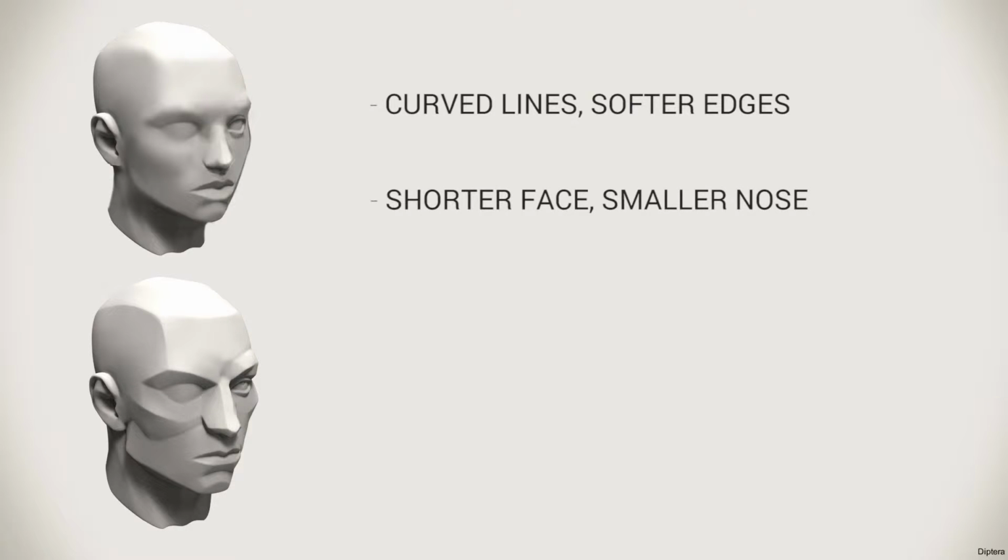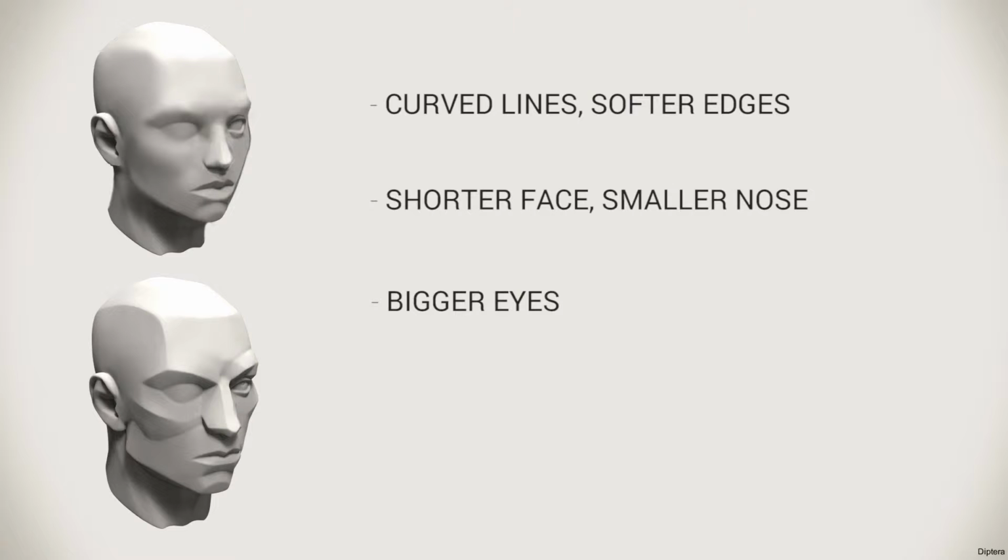Also, the face is shorter. Since the jaw is not as pronounced as in males, the face as a result will look a little bit shorter, so it's not going to be as tall. And the nose is also smaller, so the bridge of the nose is going to be shorter, the nose itself is going to be shorter, and that results in an overall smaller face if you were to compare them side by side, but mostly smaller in the vertical sense.